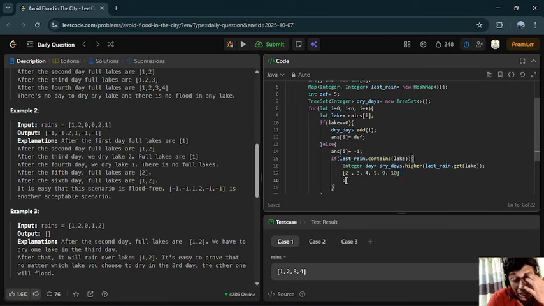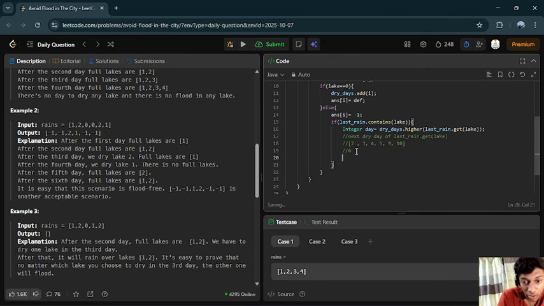So basically, in simpler words, it will return the next dry day so that we can use it.